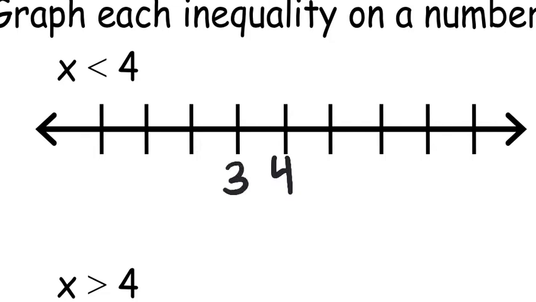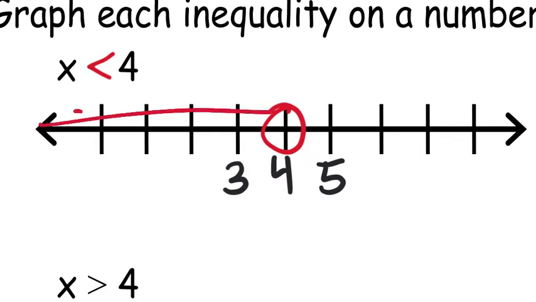That means 3 would be to the left, and then 5 would be to the right. I'm not going to put all the numbers. But for this first one, I see that x is less than 4. It's not equal to 4, so I'd have an open circle at 4, okay? Because it doesn't have the equal sign with the less than symbol. So I have an open circle at 4, and then I'd say it's not eating the x, which means that this line would go to the left. Boom. Okay?